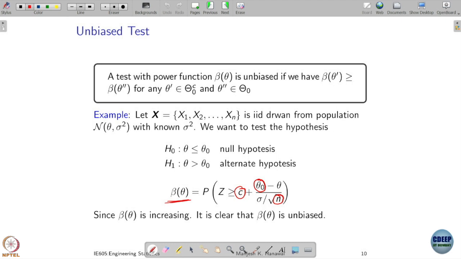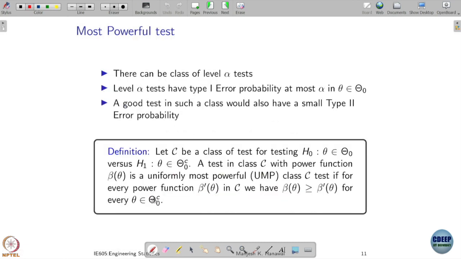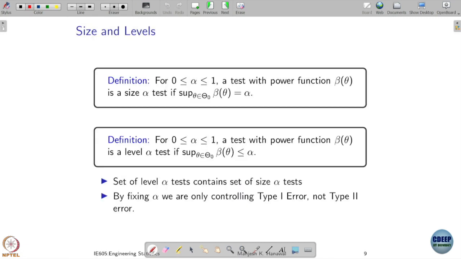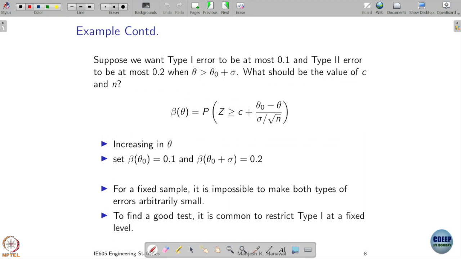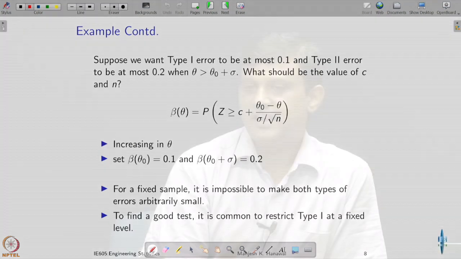So what is in your control here, through which you can control or change your type 1 and type 2 error? If you change C, your type 1 and type 2 error will change. Maybe that is one thing you have in your control. And N, the number of samples, is another thing in your control. By playing with it, you can again control type 1 and type 2. Now, if somebody asks you, I want this much of type 1 and type 2 error, then you can see what C and N can give you that kind of type 1 and type 2 error. Okay, let's look into that.